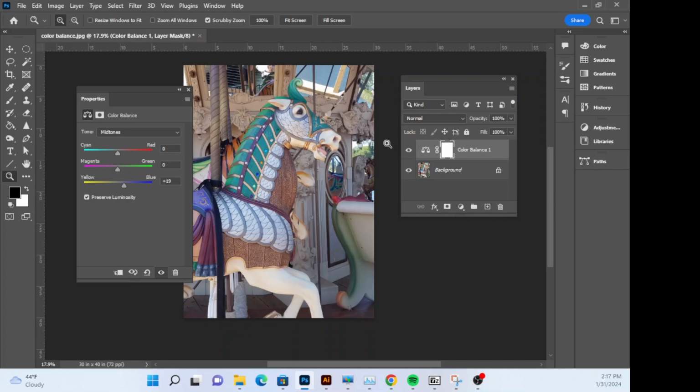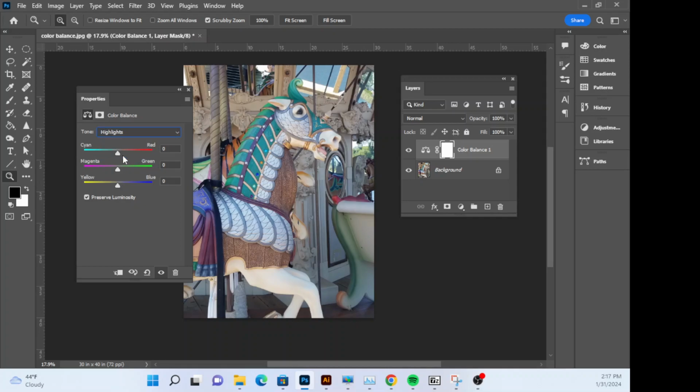I'm also looking at me, and I can tell there's probably a little bit of an imbalance of too much red too. So I'm going to go to my cyan and push it to the left. And again, I'm just going better, worse. Am I making it better or making it worse? All right. Then my next step is I probably would also try it with my highlights and my shadows.